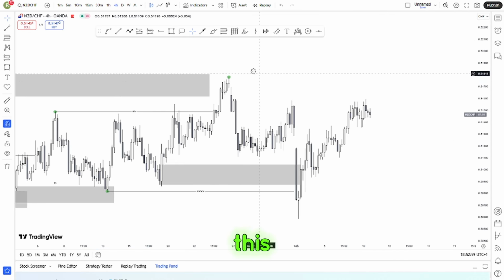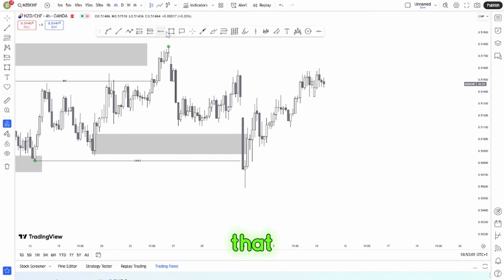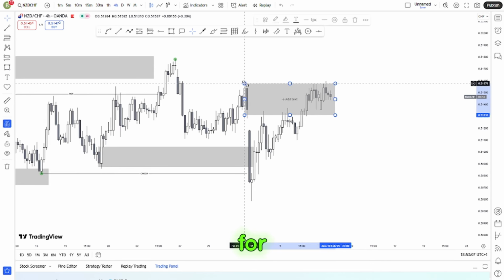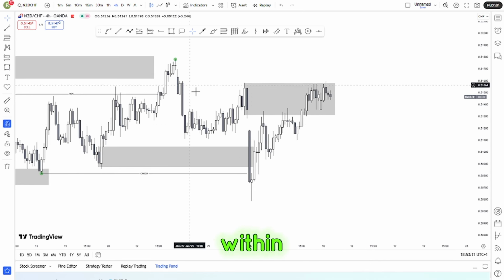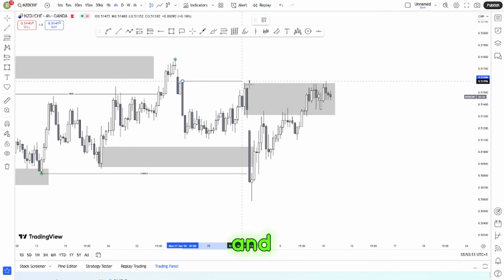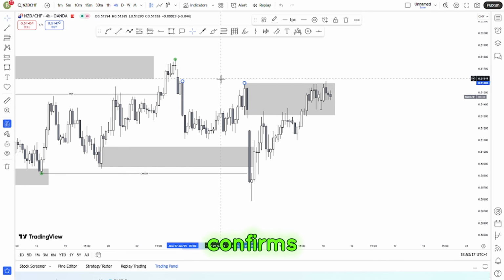So I'm gonna push this back, selling opportunities. Sorry about that, guys. So the areas that I have is this one here. As you can obviously see, this is the last area for that buy to sell candle. As you can see, we also had a gap within that point. And another thing that I'm looking at is this liquidity point here, which confirms a lot of things.